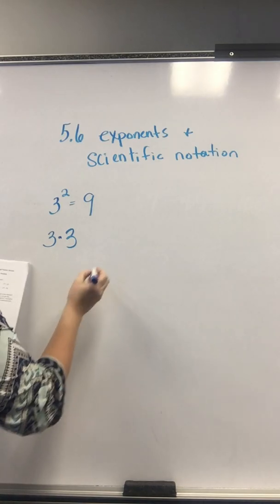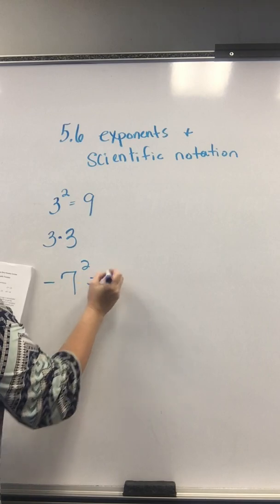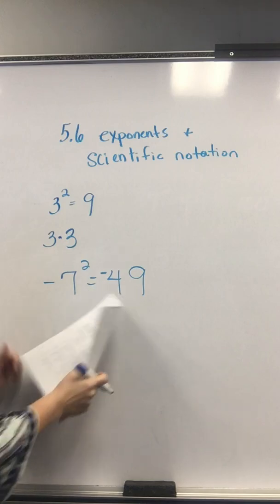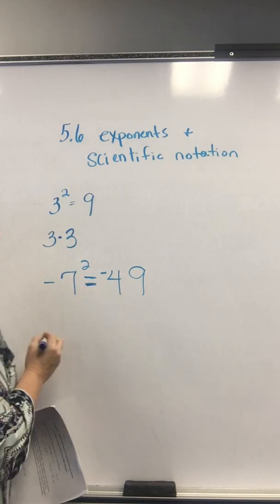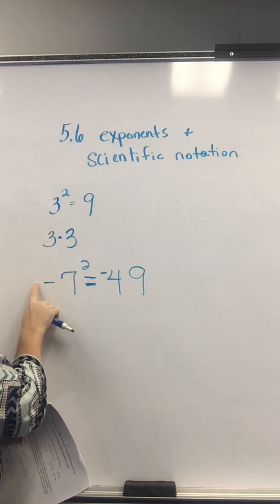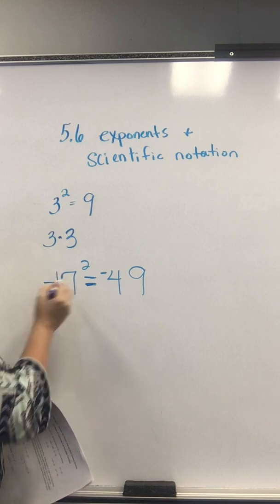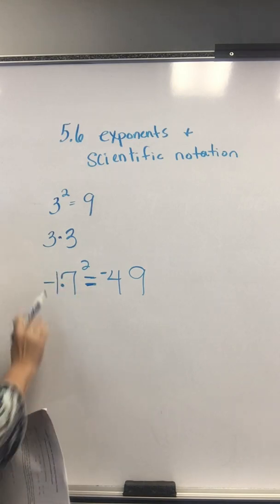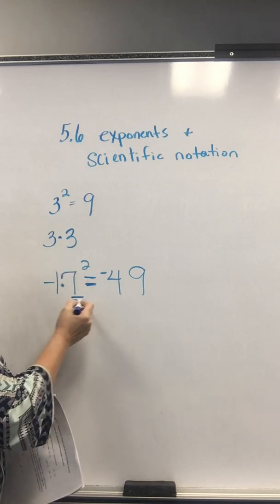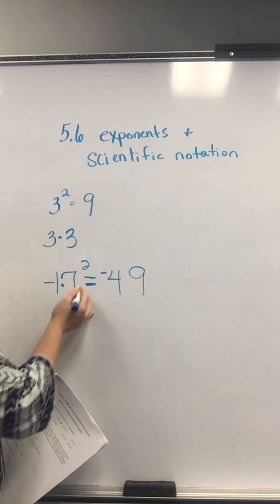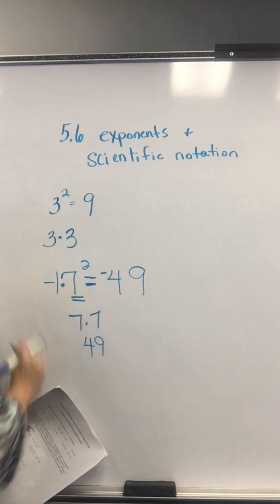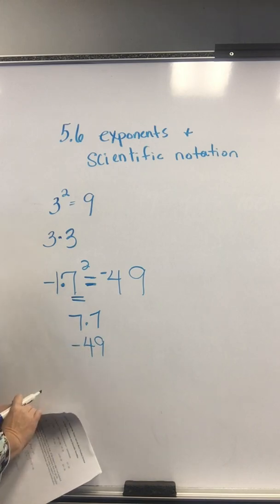The next example, we see -7 squared without a parenthesis, and there's actually a typo there, so please fix that on your notes. It should say equals -49. The point I wanted to make here is if there is no parenthesis and you have a negative sign, this is like saying a -1 multiplied onto whatever we're talking about. So there's a -1 multiplier times the 7 squared. All that's really getting squared is the base 7. We would say 7 is the base. So 7 squared means 7 times 7, which we know is 49. And then there's a multiplier of a -1 in front of that, which makes it then -49.